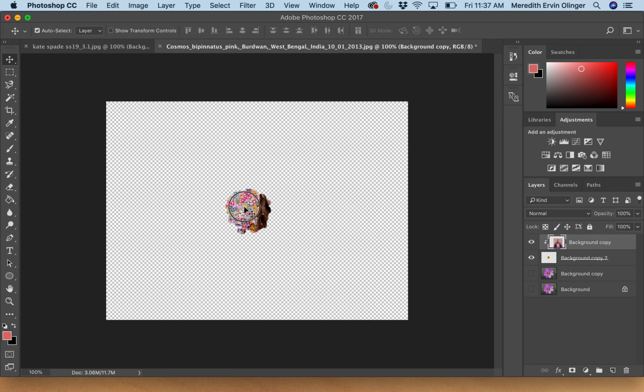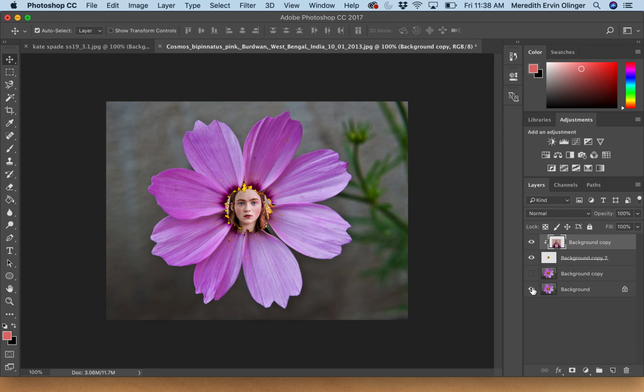It clipped to it. Now I've still got some play. All right, I can come in and move it over. I could even put her face in the center, which would be super weird. Maybe we should do that. Let's see what that looks like. Oh man, that's crazy looking, okay? So that's one thing you can do, okay?